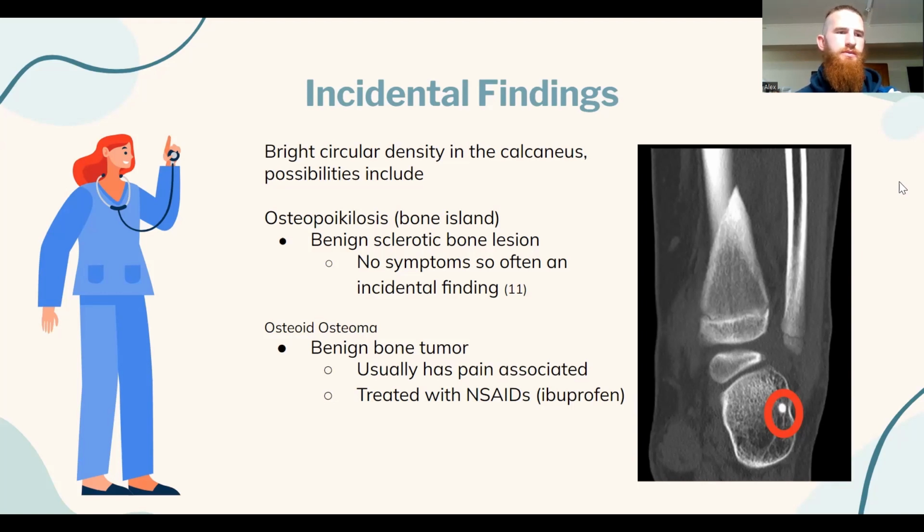However, it is also possible this is an osteoid osteoma, another benign condition, however this time due to a tumor. This condition by comparison has pain associated, however can be treated with non-steroidal anti-inflammatories and more commonly occurs in the long bones rather than the calcaneus, making a single bone island more likely.